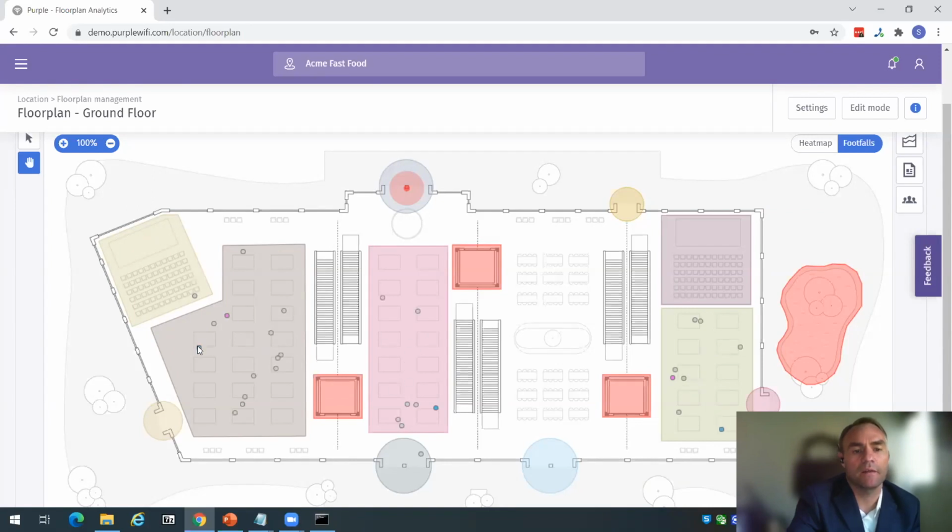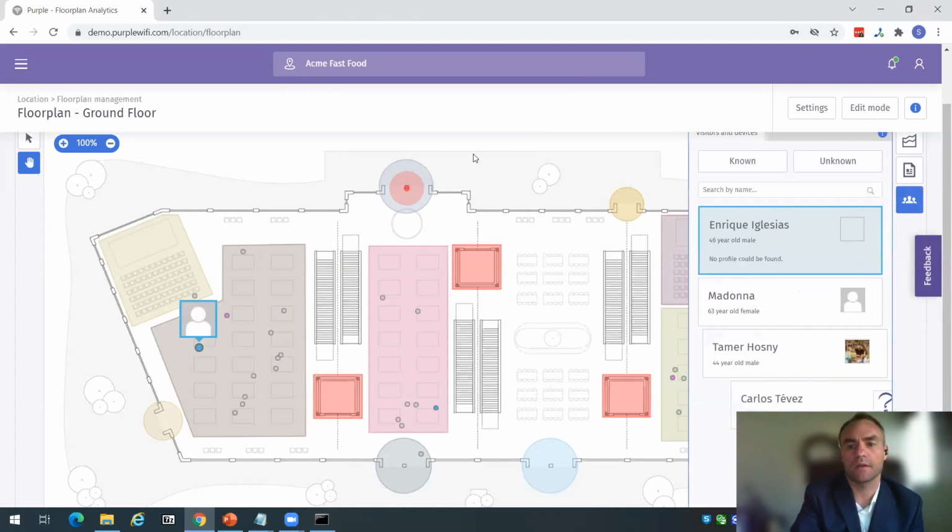So I can click over here on this blue dot if it'll work with me. Come on, internet. Once I connect to this blue dot, it should tell me who that guest is and what kind of device they're on, how many times they've been to that venue and so forth. There we go. So I can see that this blue dot over here is Enrique Iglesias.